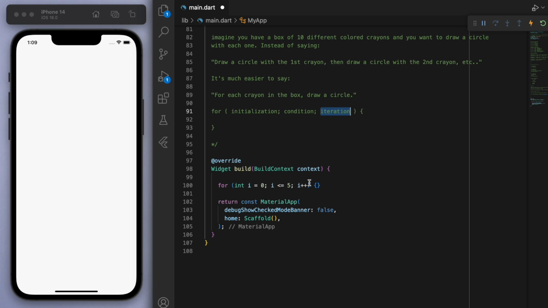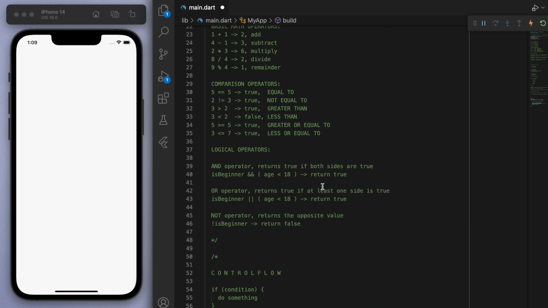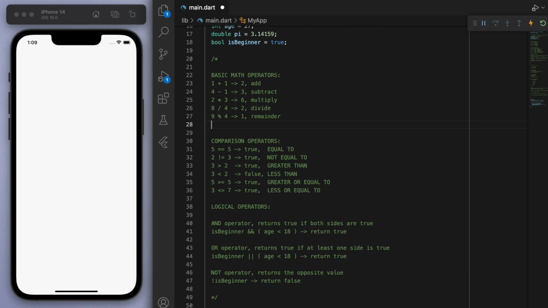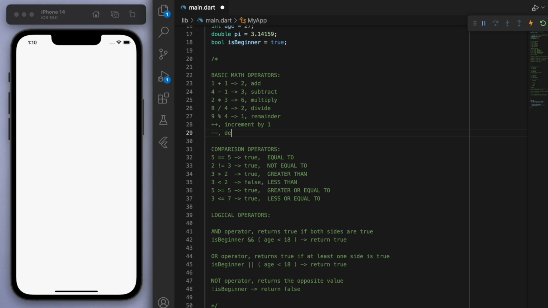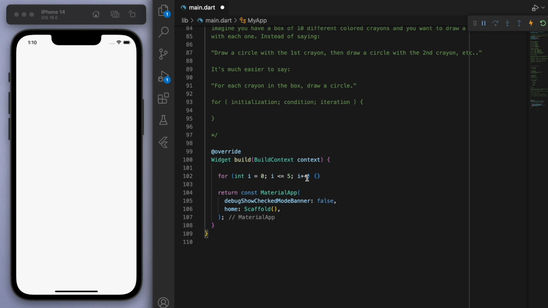And then i++ is our iteration, which I guess I haven't really explained what that plus plus is. So coming back to our basic operators, let's add it on here. So plus plus just means incrementing by 1. It just means I'm going to add 1 to myself. And similarly, minus minus means we're going to decrease by 1. So these are a nice short-hand way to do it. So for example, 5++ is just 6. 5-- is 4. So that's what that's doing, right? So that's our iteration. We're just going to keep increasing i by 1.